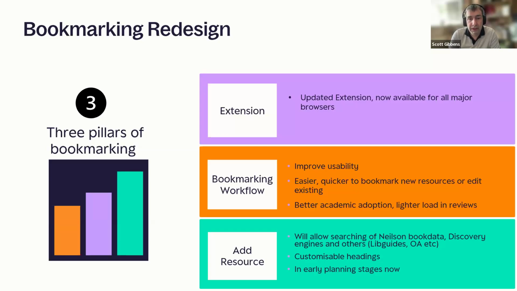Also more customizable headings. At the moment, we've got "search your library." Well, you might want to say, search your own name, whatever you call it. If you've got your own name for it in Southampton, One Search or something like that, you'll be able to put that in. You'll be able to put your own text there rather than what we put. So it's a bit more friendly for your library. And that's in the early planning stages now. We're just looking at some UX designs. And Anna, who's our UX designer on this, will be going out in a couple of weeks to ask people for some initial feedback, to see what you think about those changes.